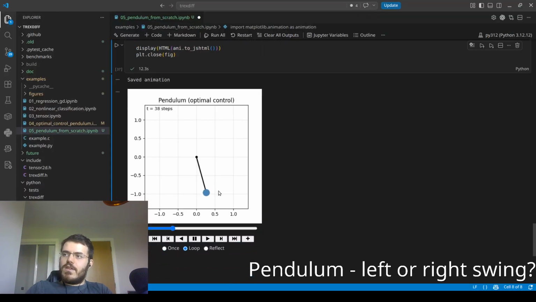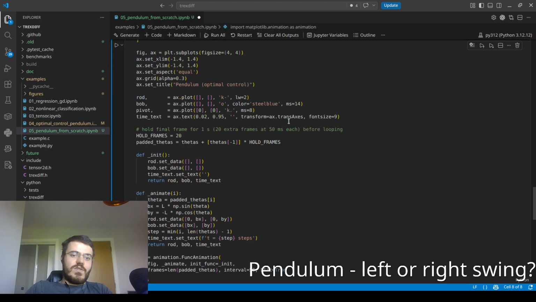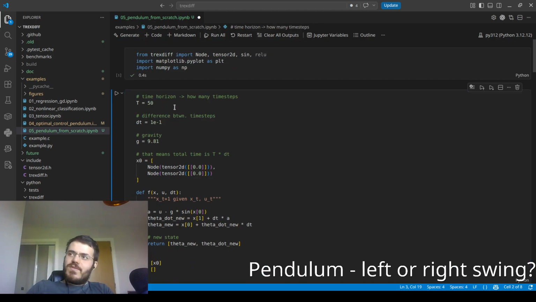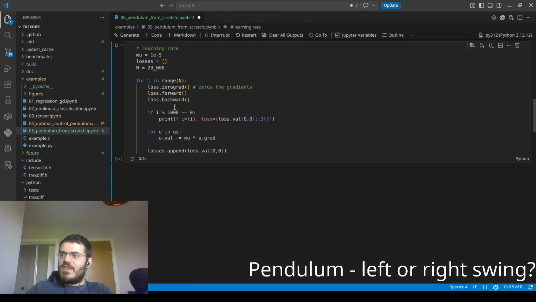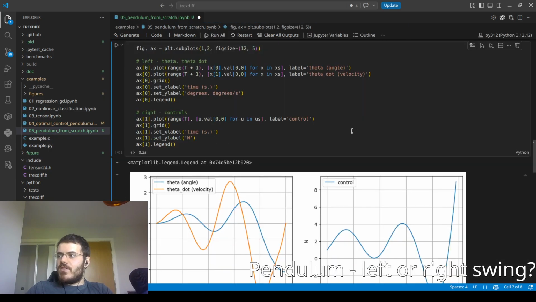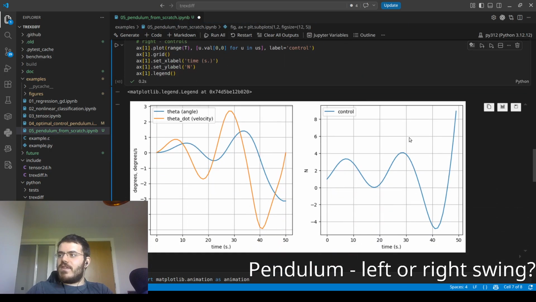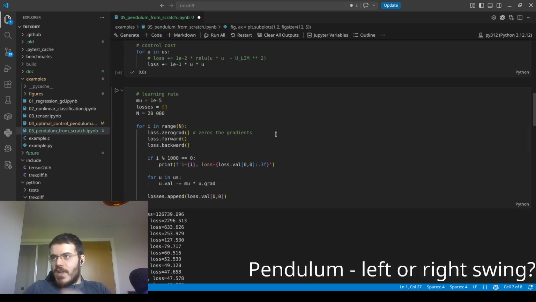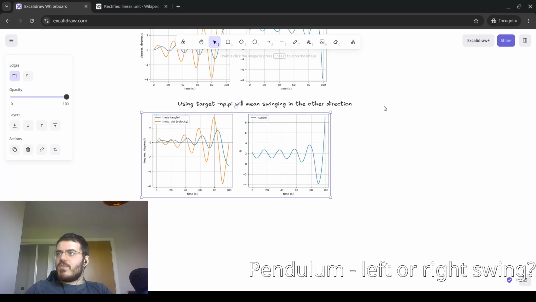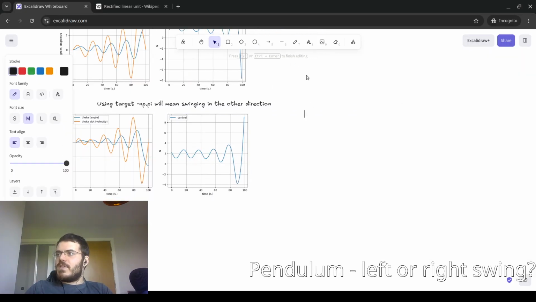So that should go right. And, well, I think it has a bit too much time, to be honest with you. It goes up that way. Okay, actually, I might have a bit too much time. I'm going to only give it 50 time steps, just to see if we can. Yeah, that's a lot nicer, isn't it? Should still see a swing up, but now we see a few less iterations. So okay, then the next thing is, can we do better than this? Now the reason this is happening here is because target minus pi and pi minus target, right?